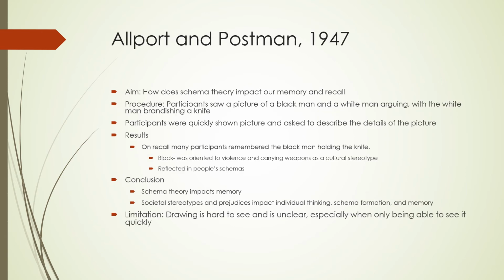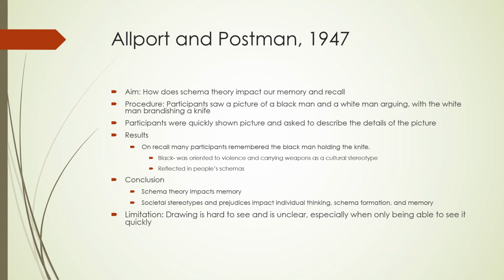The second one is a study we've already seen, Allport and Postman. So again, the aim was, how does schema theory impact our memory and recall? So participants saw a picture of a black man and a white man arguing, with the white man brandishing a knife. And then participants were quickly shown a picture and asked to describe the details of the picture.